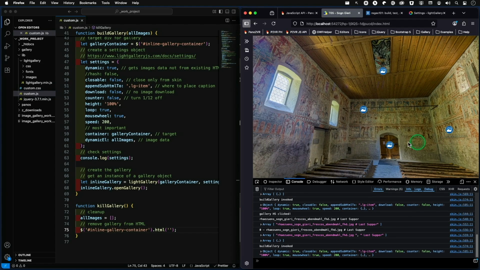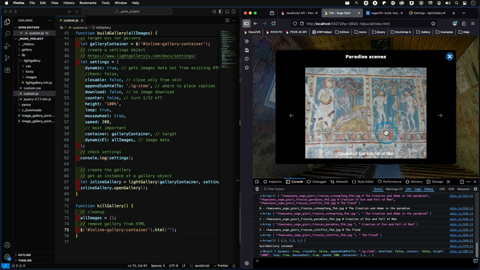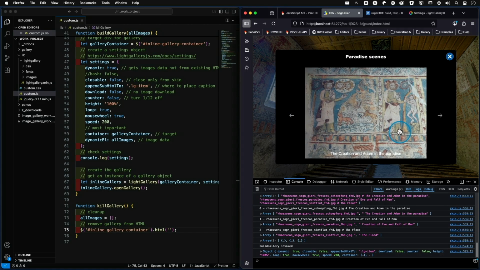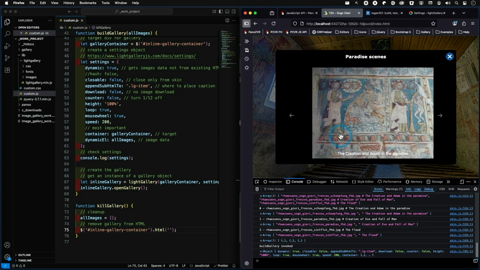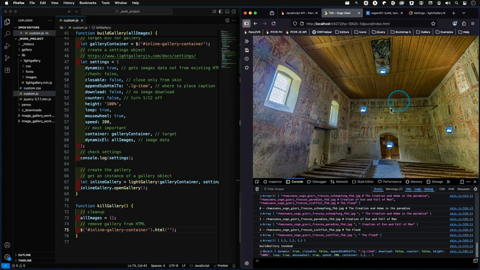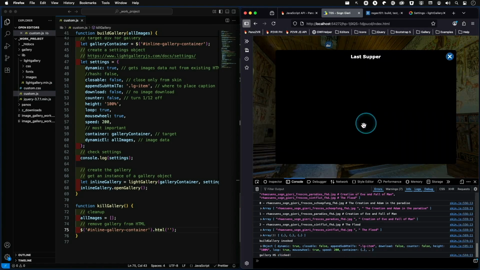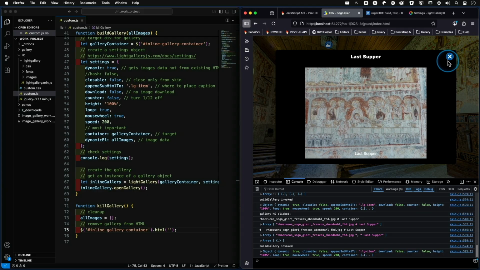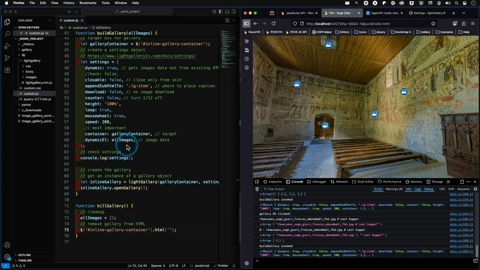Or let's test it with several. 1, 2, 3, and so on. You can cycle through it. Now let's have a single image gallery, only one image visible. So the all images object is cleaned, and the gallery HTML is removed from the screen text box. So this issue is resolved now.